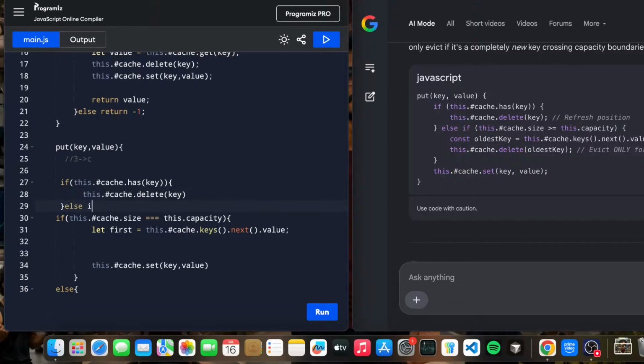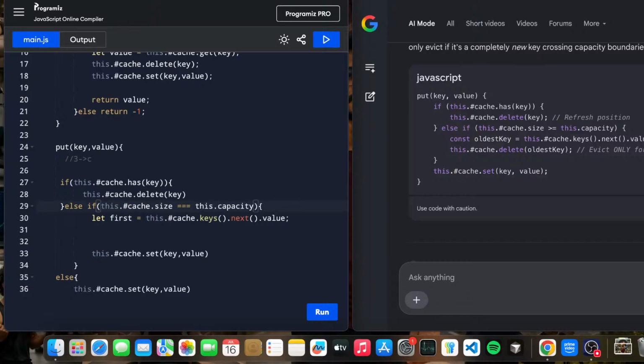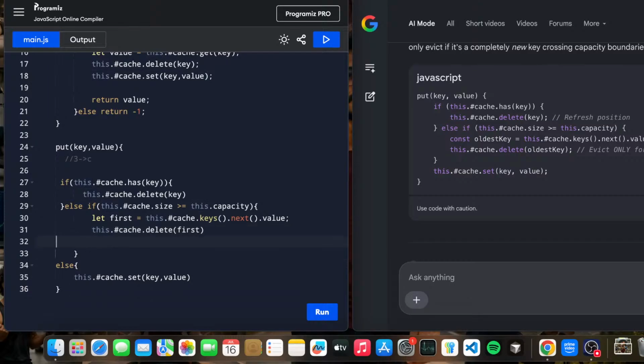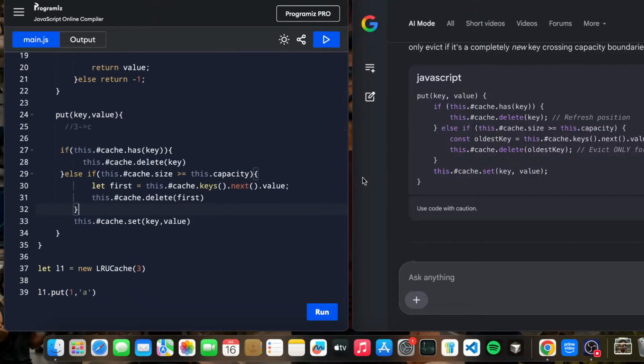After that, else if this.cache.size is greater than or equal to this.capacity, then, okay, this is the correct thing. And we will delete the oldest key the same way. Let's remove this, because in all conditions we have to set the key and value. Okay, we almost corrected some of the major flaws which were there.